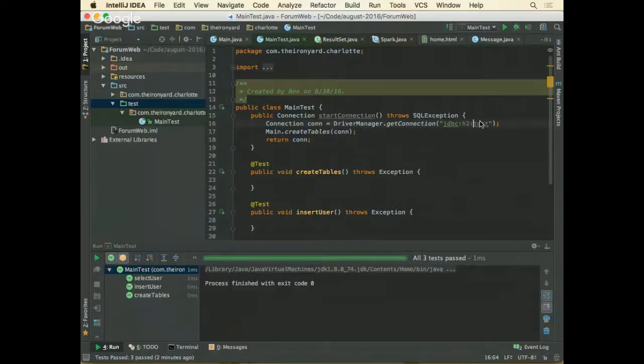If instead you have this string right here, this is a connection string supported by H2 that says an in-memory database and not a file-based database. So every time we restart our app, H2 loses all of its information. While it's running, it gives you all the benefits of a relational database, like joins and stuff like that.